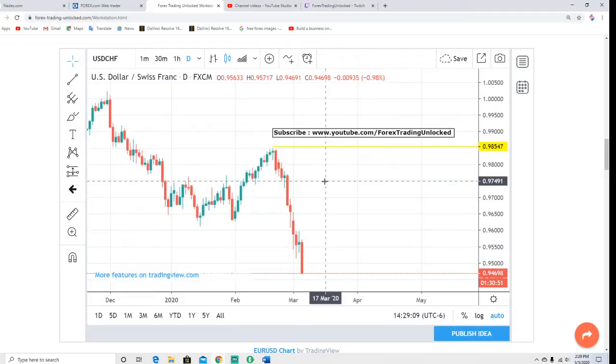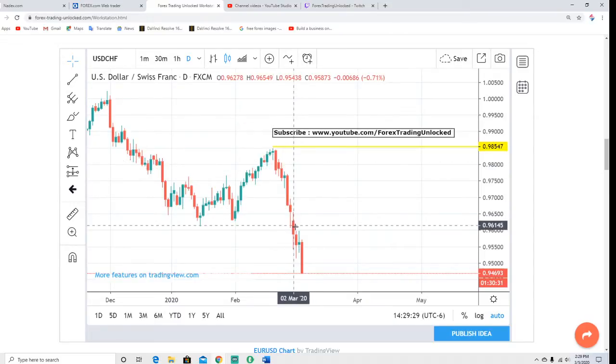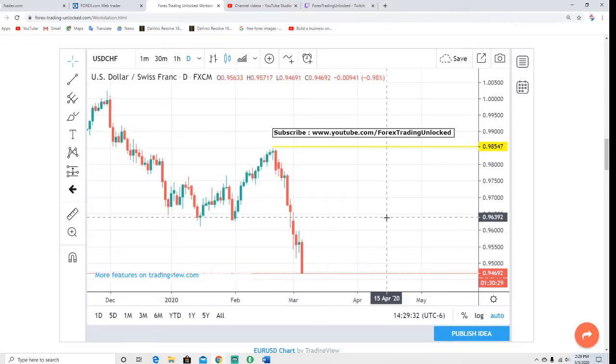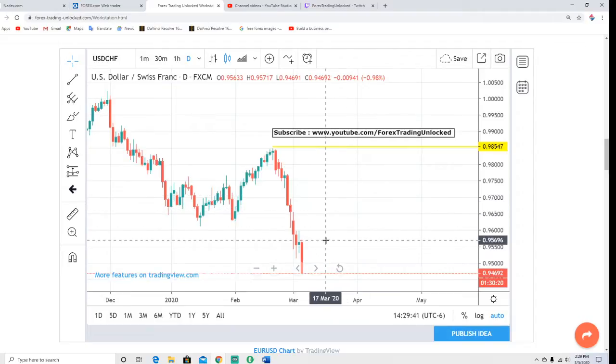The question is, I think there's a divergence also. Which currencies is the dollar going to go lower against? The Swiss most likely is going to be that currency. I think long term, this trend is definitely lower, so I think you have to look for corrections and an opportunity to sell. Like here, we had been active on this sell signal, which had us targeted through here, and then we still even wrote it down even more because it accelerated so far through our target so quickly. We could put our stops in there, and we locked in the whole trade and actually made a little bit of a bonus.